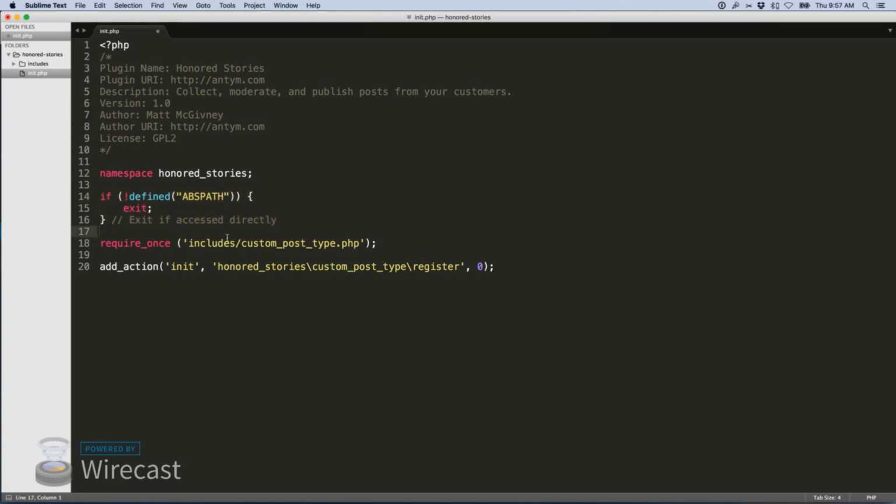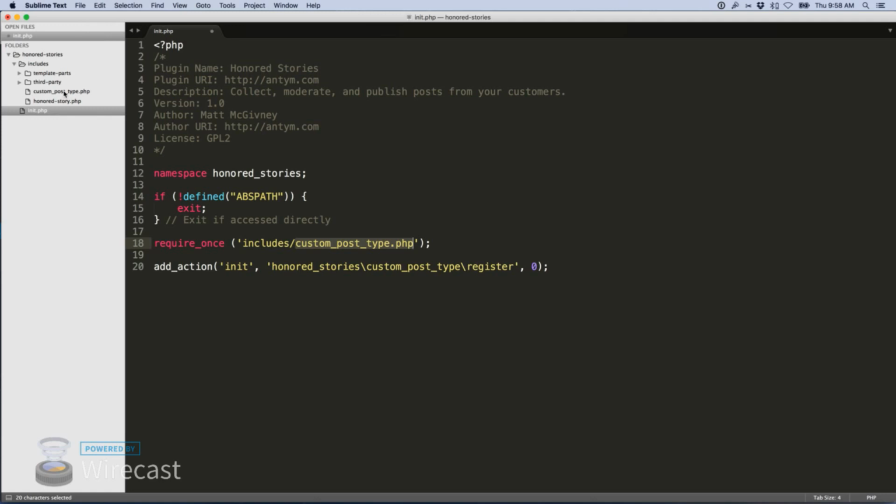Okay, and then really these next two lines are where we start to actually do something useful, which is making the plugin serve its purpose. So the first thing I do here is a require statement, and require_once just tells PHP to go get the file that exists at this path and load it, make it a part of this plugin. And you can see the path here. It's in includes, which is a folder, and then it's a file called custom_post_type.php. So if I go up to includes here, you can see that folder, and then there's a file called custom_post_type.php.